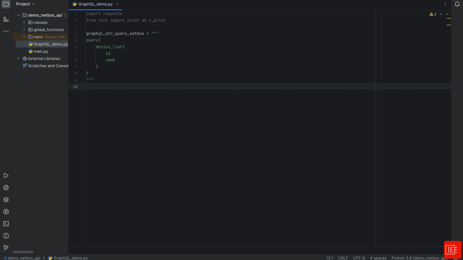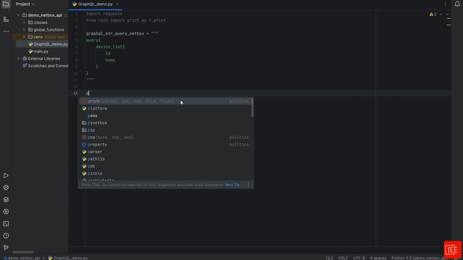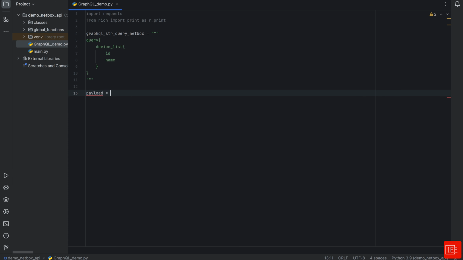So that is my initial query that I have constructed, and I'm just going to examine it first, and then I will expand upon it at a later stage. Next, I'm going to create the payload. The key is going to be query, and the value is going to be the string that I've just built.